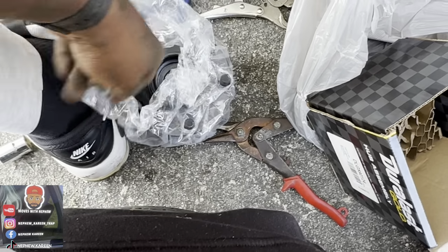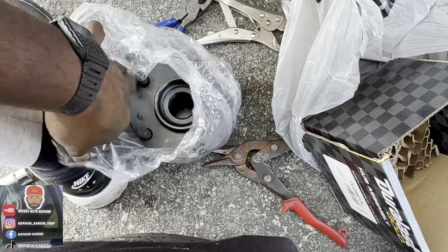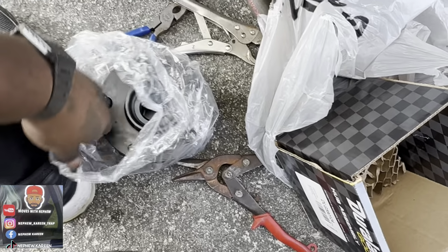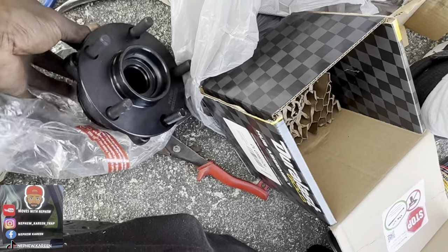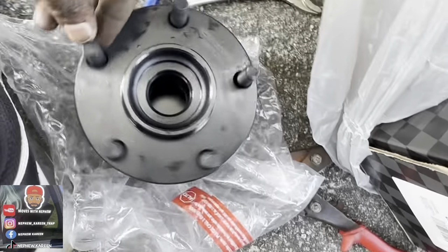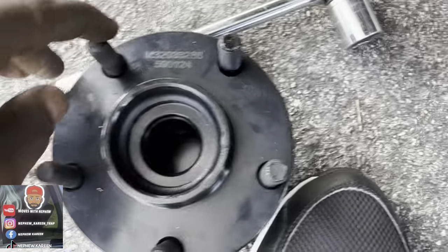Alright, let me show y'all the new one now. Ooh, that new one looks good. Hold the back. The boot on that rusty one. See? That's what I'm talking about. Alright, hold on, let me see it spin. Hold on, I don't need no noise, because it don't make noise.